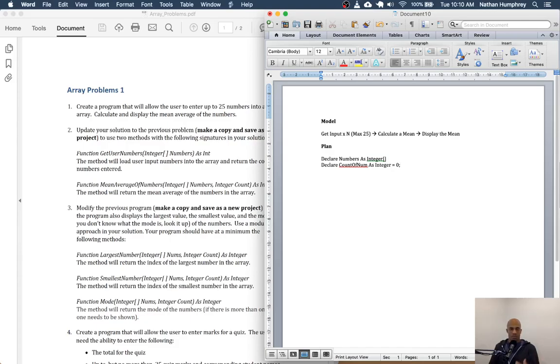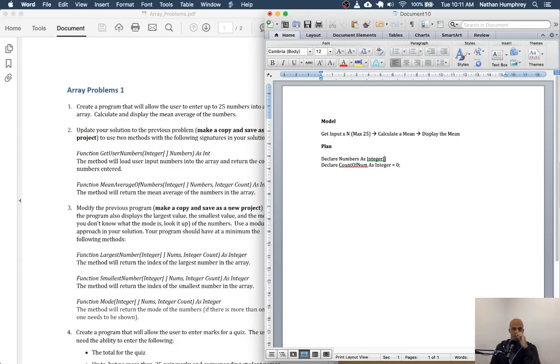Again, we're not doing any validation on the value here. So for example, we're not limited. There are no constraints on whether the number needs to be positive or negative. It just needs to be a number. So as long as the user is entering numbers, we can just slot them directly into the array. We don't have to do any validation. So these are kind of the two big pieces.